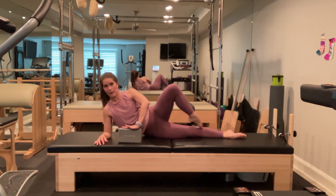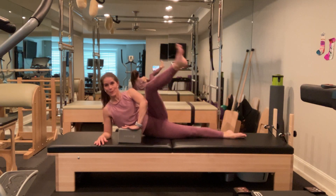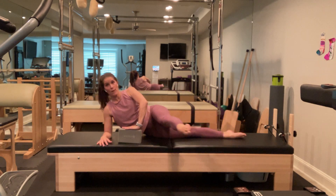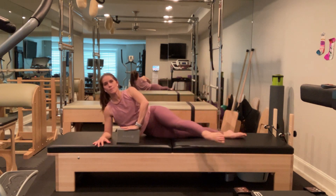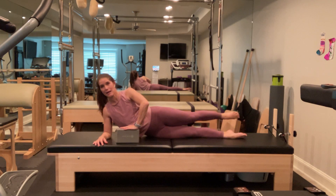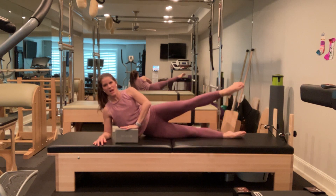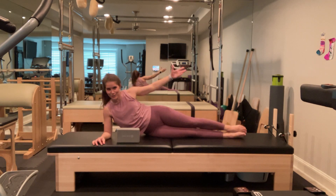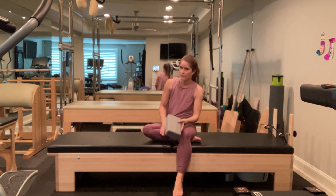Float our foot up to hip height, kick it forward, and up and around. Parallel and through — try not to rotate your hips too much. We're almost done with this side. In reverse, kick it back and through, squeezing our glutes up and around. And here is five. With grace and control and dignity, place your top leg on your bottom leg. Lift yourself up to a sitting position. We are now going to do some side bending exercises. For those of you who cannot stack your knees to sit, you can do criss-cross applesauce, and I would recommend you continue with the mermaid exercise throughout all three exercises in this side bending series.